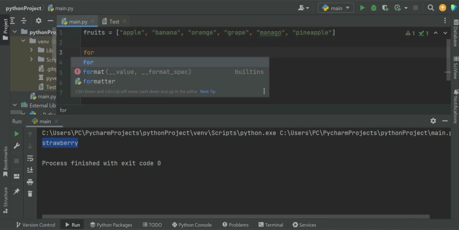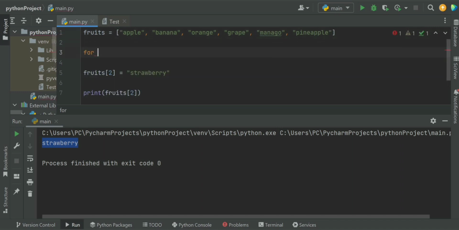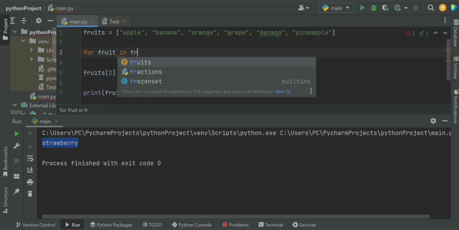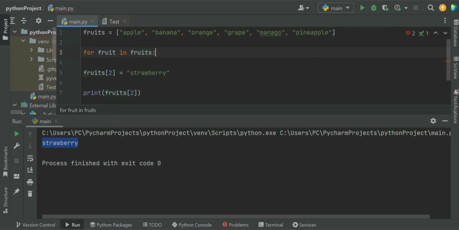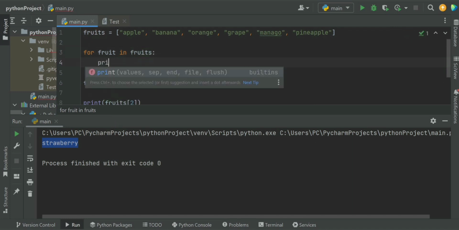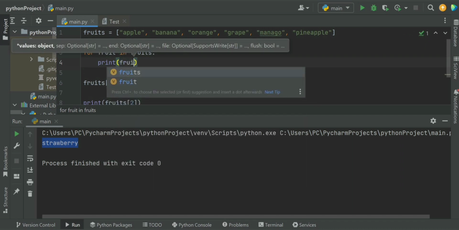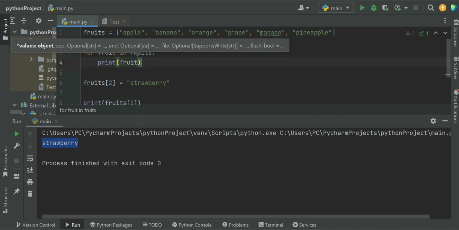Now, if you just go through that list via a for loop, for fruit in fruits, now print fruit.